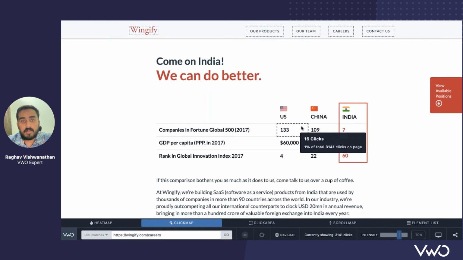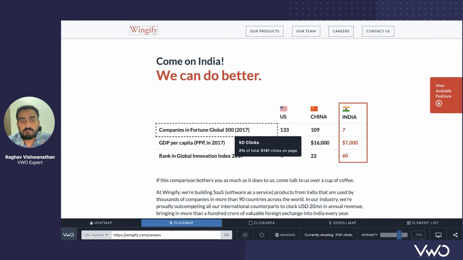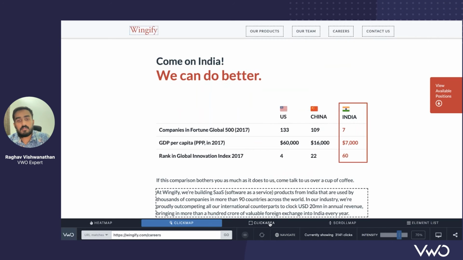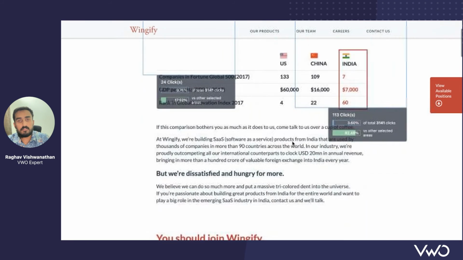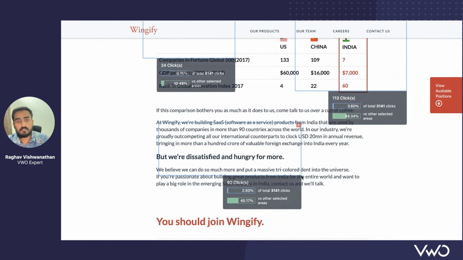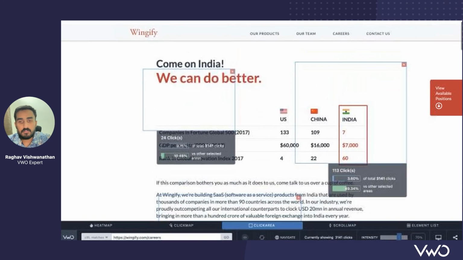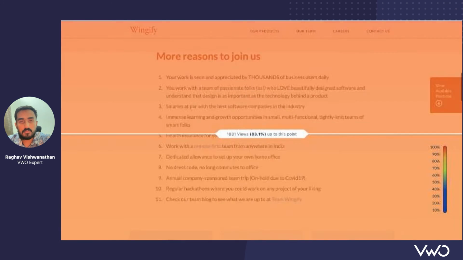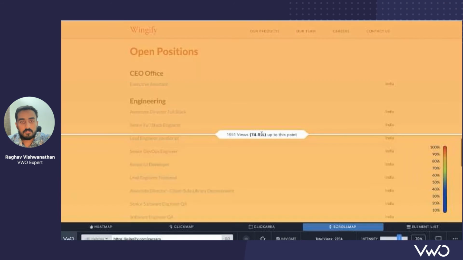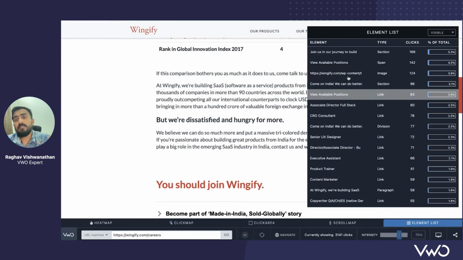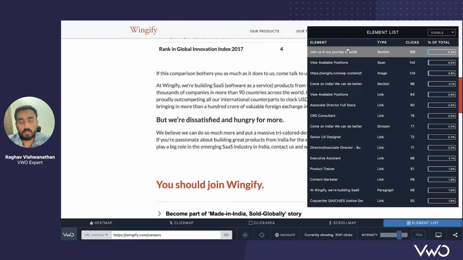You can look at click maps as well, number of clicks on each element, click areas, scroll maps, and element list as well, a laundry list of all the elements on your page and how many engagement clicks have happened on each of these elements.